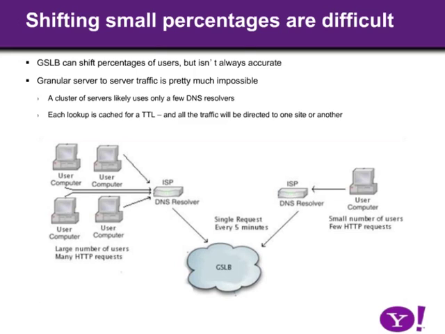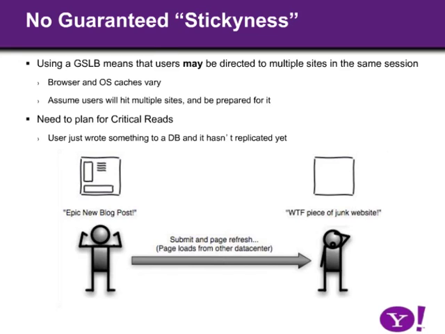The other limitation, well, it's not as much of a limitation as a consideration, when you're deploying in multiple different sites and having some sort of automated system do balancing, is that there is no guarantee that your users will always go to the same cluster in the same session. Normally you'd run into that within a single site and a single data center, but it gets a little bit trickier when you're doing stuff that's geographically dispersed.